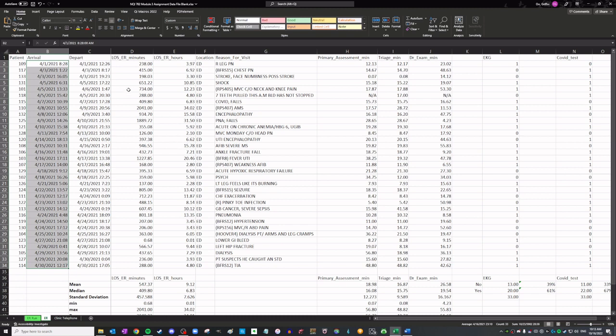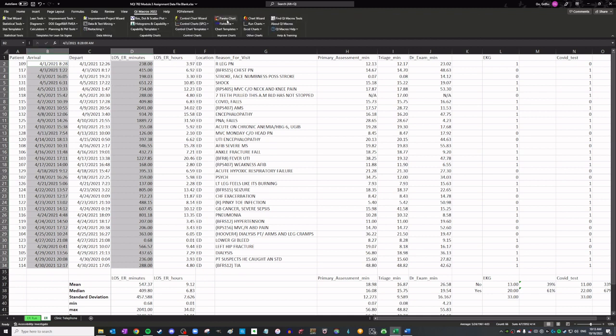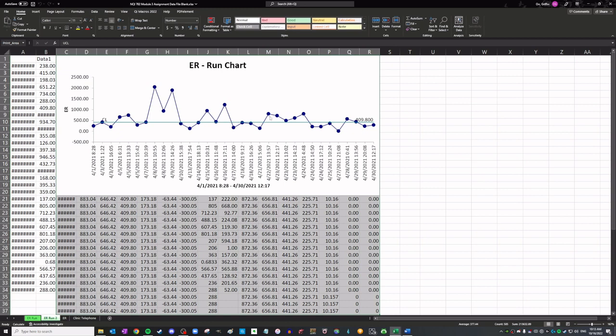All right. So now we wanted to make a proper ER run chart. We will click on these two data points. So in this case, click and select your LOS ER minutes. And if you press and hold Control, you can highlight more than one set of data. So I'll do that by holding Control the entire time and then clicking on the left of the arrival time. Now we can make our proper run chart by doing the same thing, going to QI Macros and then run charts and then median. All right.